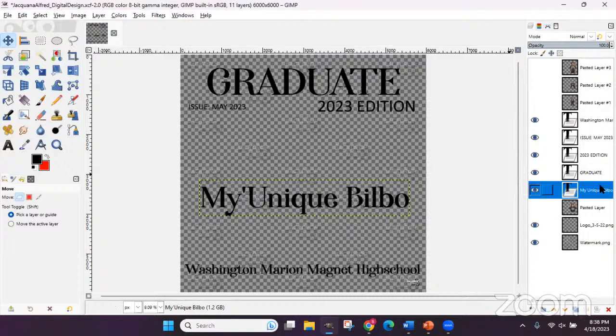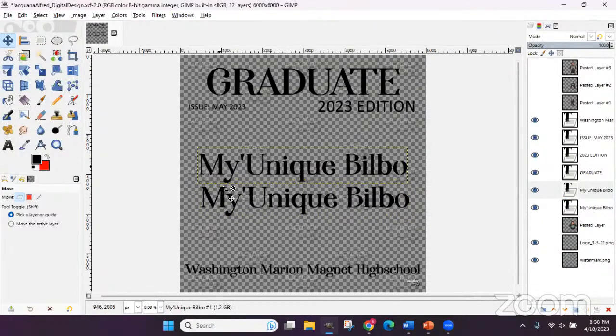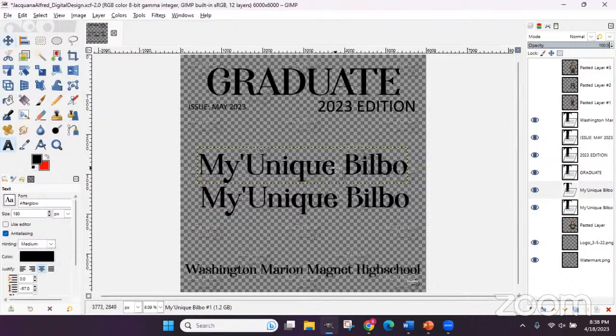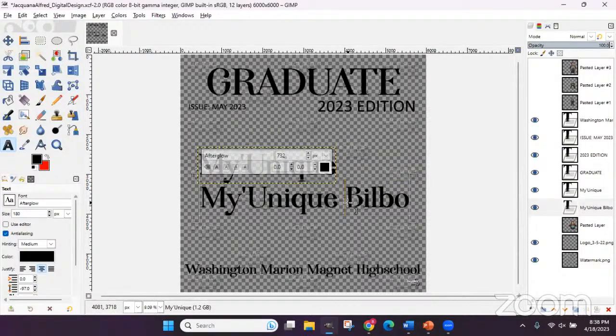With this layer selected, again, I'm going to duplicate it. Fifth icon, duplicate. You can see there's 2 layers. Let's use our text tool to remove the last name from this one, and click down here in this layer and remove the first name from this one.